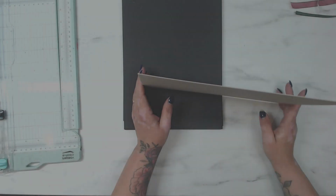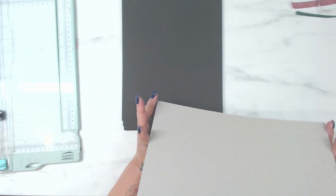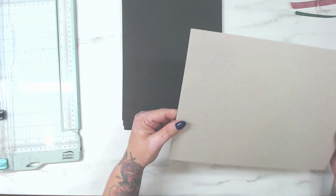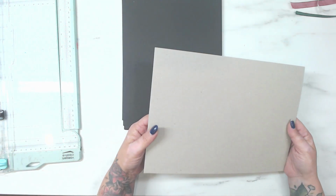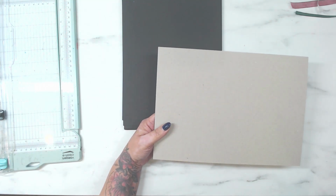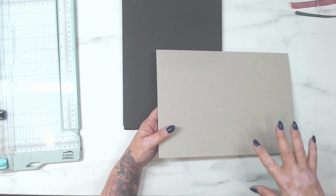For your Greyboard, for this particular project, you don't need very thick Greyboard. Now, this Greyboard is 1.5 millimeter thick, so it is quite a bendy Greyboard, a bit more flexible than my 2mm Greyboard. But the great thing about this is you can cut it with your trimmer.